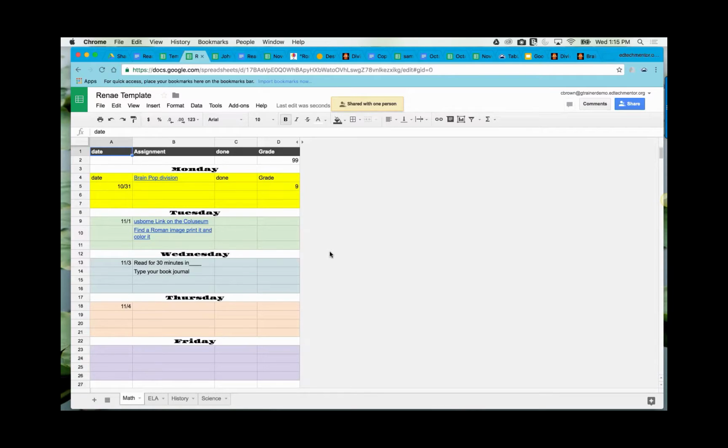What's nice about this is that if you put Google Sheets on your iPad as an app, your student can use the app. So if you have young students, for example, on the app, they could click on this link and it'll take them to that website. If you've given their iPad access to the internet, then they can go to those links on their iPad as well. So that's one of the neat things about the sheets.